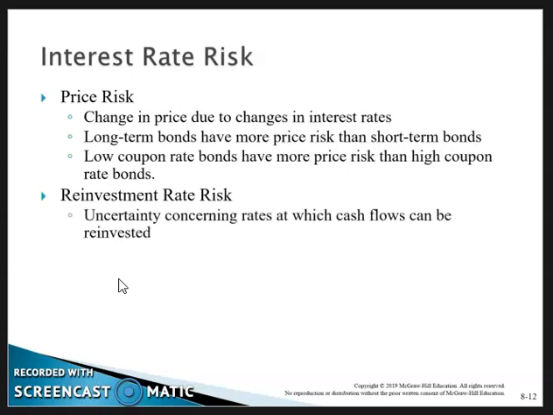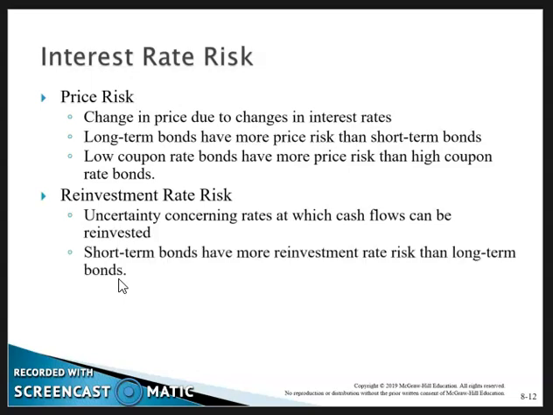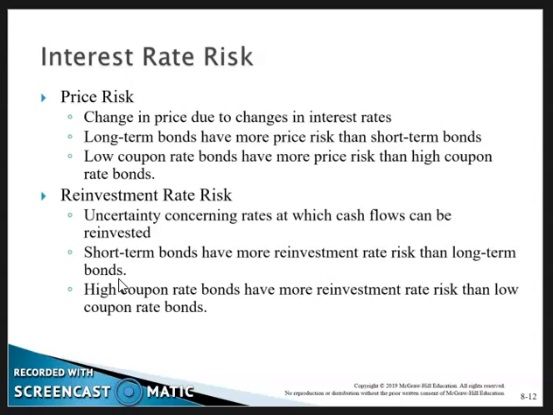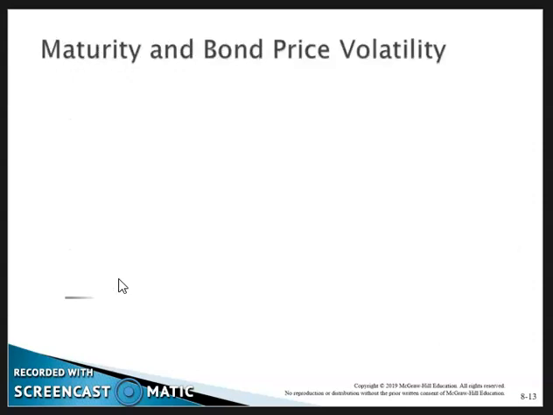Reinvestment risk is uncertainty concerning rates at which the cash flows can be reinvested. One thing to note about the bond price calculation, it implicitly assumes that you can reinvest at that rate, which is not necessarily a realistic assumption, but it's necessary for the calculation. So short-term bonds have more reinvestment risk than long-term bonds. High coupon bonds have more reinvestment risk than low coupon bonds because the coupon payments are greater.